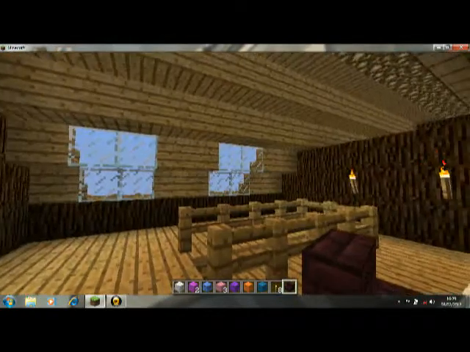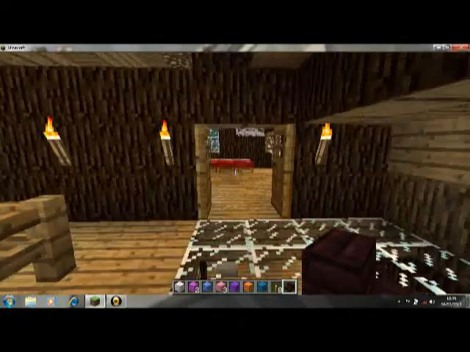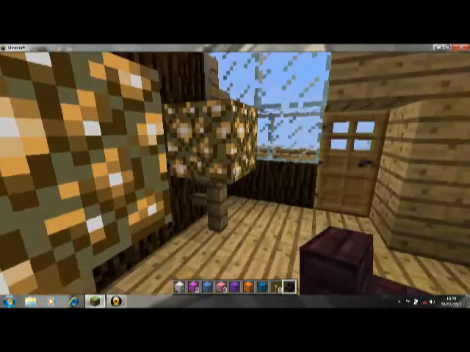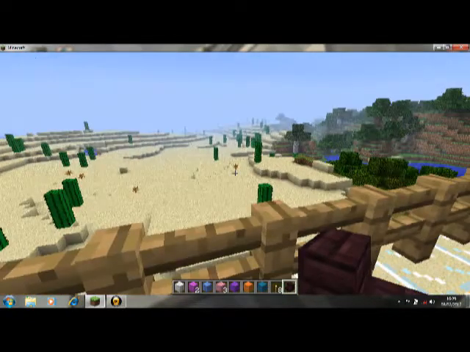I've just got some little windows in here to give it light. Got a row of glowstone up top. Got more of those glowstone lamps. We've got some pictures. Oh, I don't know. It's really tricky to furnish some rooms because they're big. And then out here is the balcony.